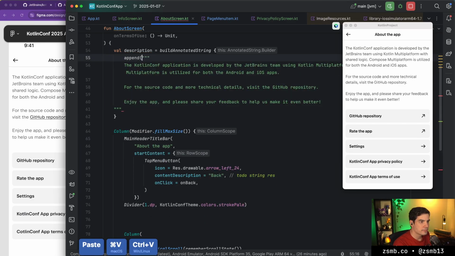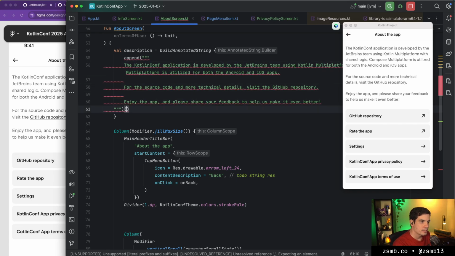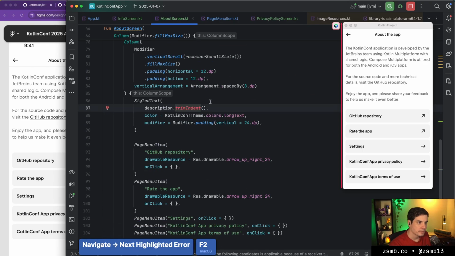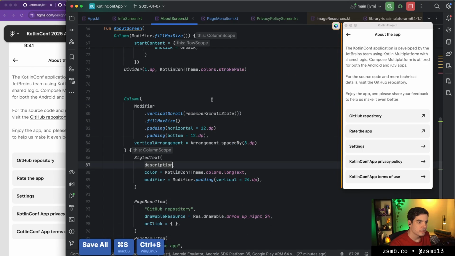And is there an append function? Yes, there is. So if we just append all of this into an annotated string builder, oh, this doesn't compile. Oh, right, okay.